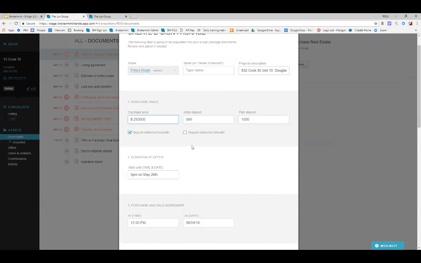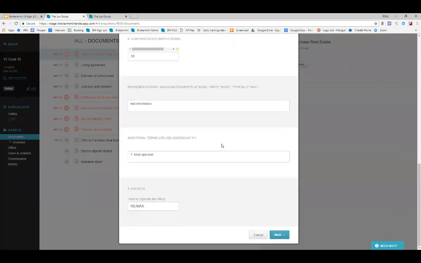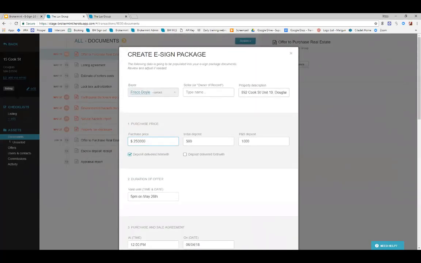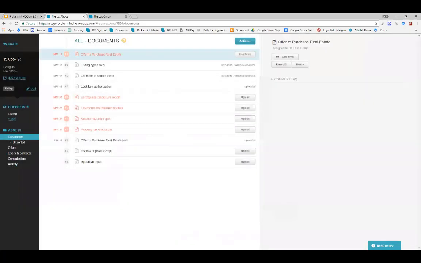Keep in mind that this cover sheet is for the document. That means any changes that we make here do not affect our transaction. So if I do change the purchase price only on this cover sheet, I'll have to go back afterwards and change the transaction itself. As I go through and update all this information and verify what's already here, I can click next if I'm ready. If anything does happen to come up and I need to back out of this, I can simply click the X and go back.